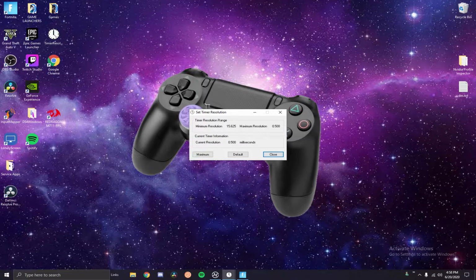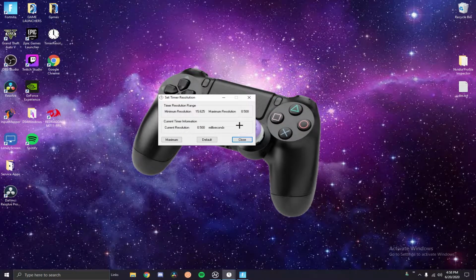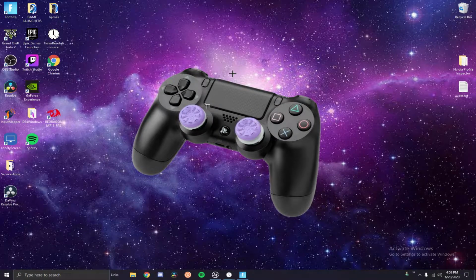It's going to bring you up to this after you get the setup done. It's pretty quick. It's going to come up with the default value of either this, or it's going to be like 1000. So you want to hit maximum, and it'll take you down to this. And you just minimize it and play Fortnite with it open. Once you do that, it'll decrease your input delay and make your game feel a lot smoother. It's really nice.